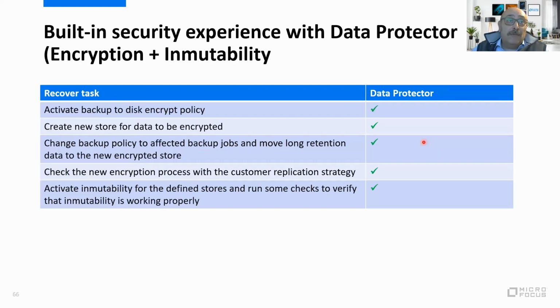Something that we learned from this problem is to activate all the built-in security that we have in the product. We have the capability to encrypt the policy, creating a new store for this data, change the backup policy to this store, and then do all the checking and activate the immutability in these new stores. Then you will be sure that no one is ever going to delete the backup you have in the cloud or in your disk.